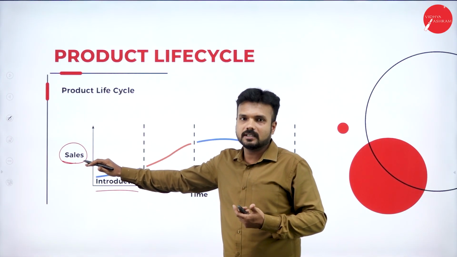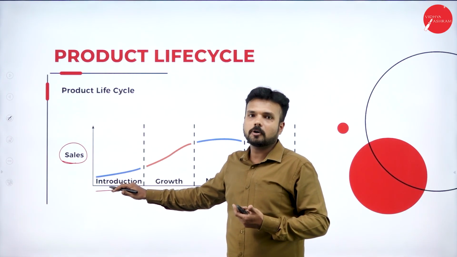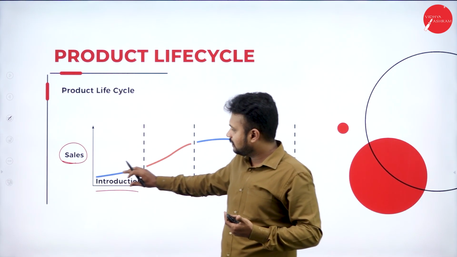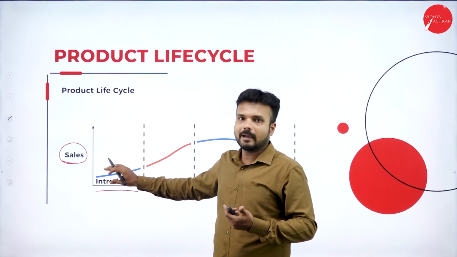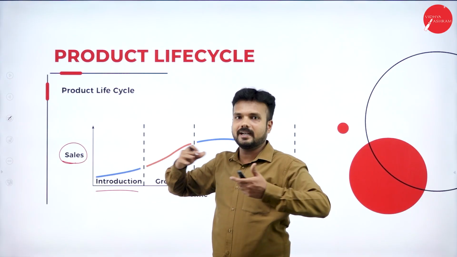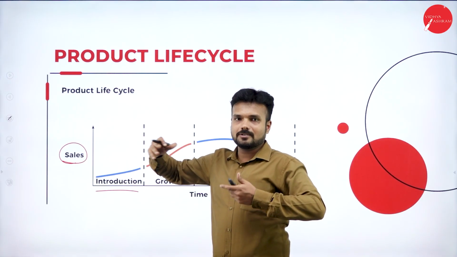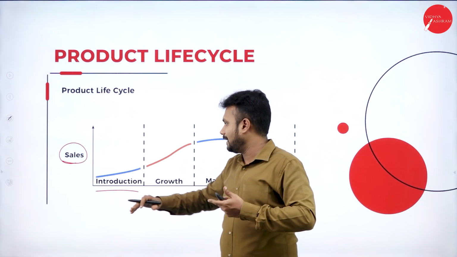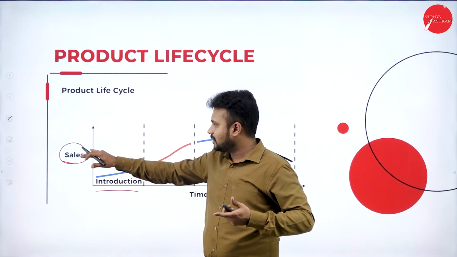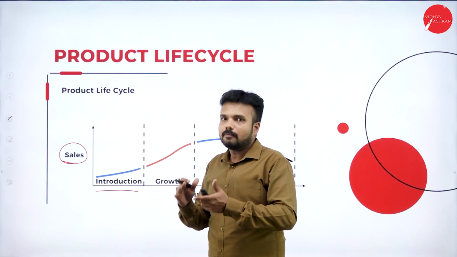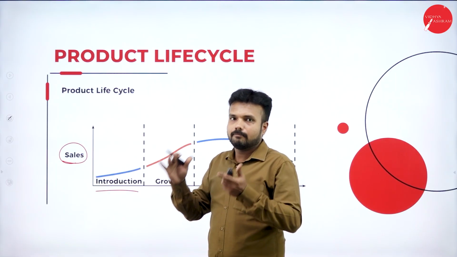He has introduced a new product, launched a new product in the market, where in the beginning he cannot manufacture bulk quantities of goods and push them into the market. There may be a risk of uncertainty. So what is he going to do? He is going to sell a minimum quantity of the product at a minimum price.